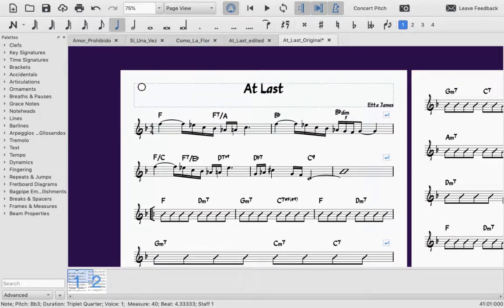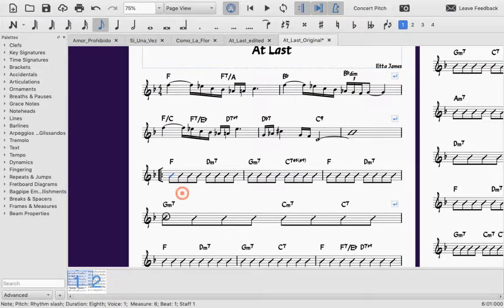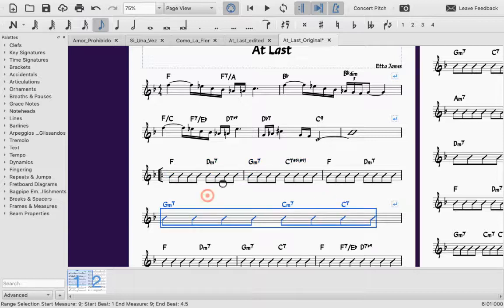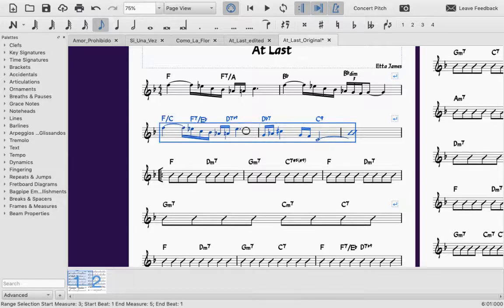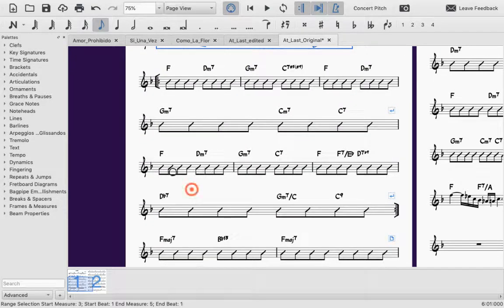The next thing, let's see... Oh, the time signature, right? This is going to jack everything up, but if I want to change the time signature. This is another thing that I'm a little bit confused about. If you press Shift and click on a measure, it'll select it, like box it up like this. But for some reason, that doesn't always work. It doesn't always do what you want it to do. Sometimes it just doesn't even do that. But right now it's working for some reason. Yes, I'm not sure why.